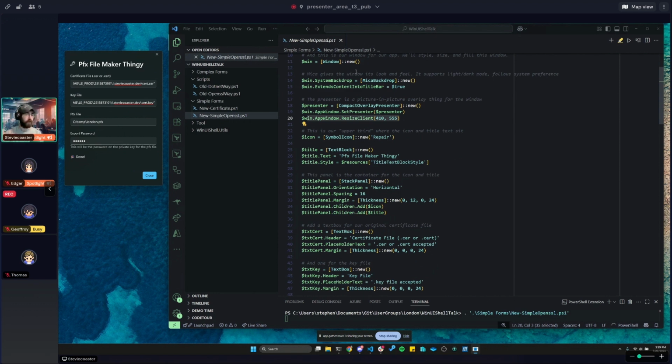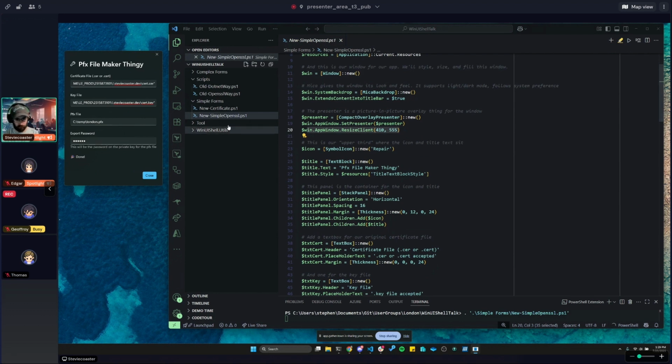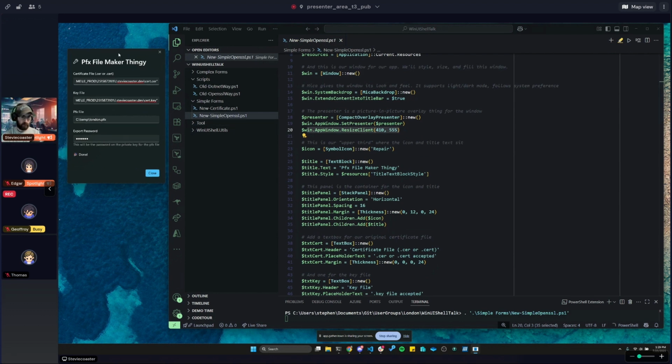You can set the app to be able to resize and things of that nature, but I wanted a very static tool that would always look good for people when they're using it. It wouldn't confuse them in any way. So that's what we do to get started with our application.